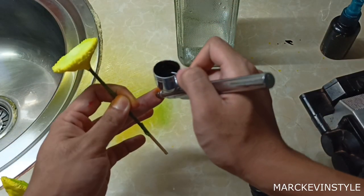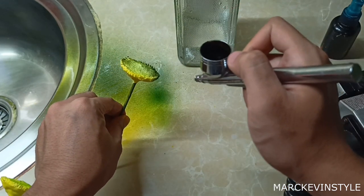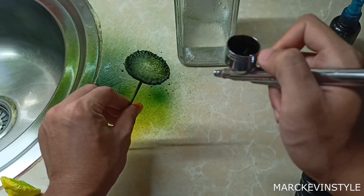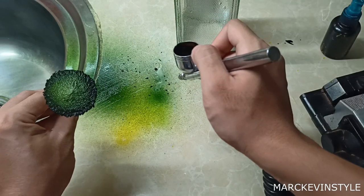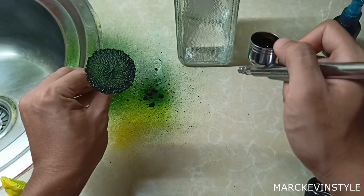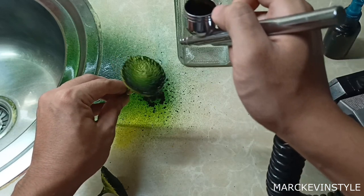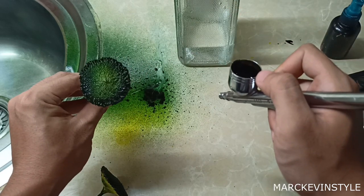Again, spray from the outer part before I go just on the sides. See that? Okay, so that's pretty. We have one. And then normally what I do, I spray from the outer and then I gently go on the inner part, just like that. Okay, again, just on the sides. Make it a little bit dark, not too much. Okay, there you have it.